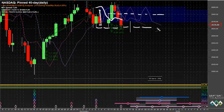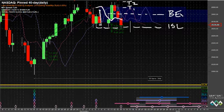So we entered there, and that also proved to be a very profitable trading opportunity. Here was our initial stop loss down here. And so our trade 1 and our trade 2 targets were both hit on the Tuesday, on the day of entry. So we exited from both of those trades, and our stop loss for our remaining trade 3, which was still open, was struck on Thursday, and so we exited trade 3 at a break-even level. So we didn't make or lose any money on our trade 3, but we made money on our trade 1 and our trade 2.